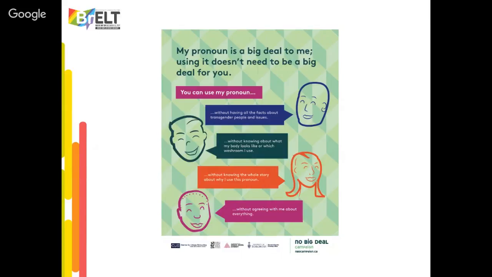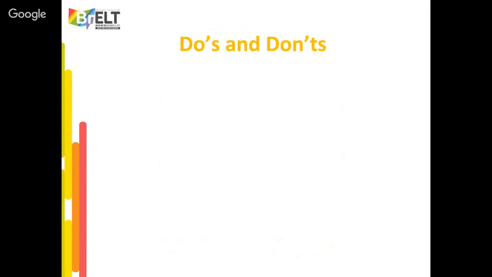So sometimes we feel that we need to know the person's full story to respect them. And no, we don't. Like, if I tell you I'm AJ and I prefer the pronoun they, that's all, okay? It shouldn't be a big deal to you. So we need to really think about that. And you can access this campaign if you want. It's amazing. There is so much work they've been doing. It's amazing.